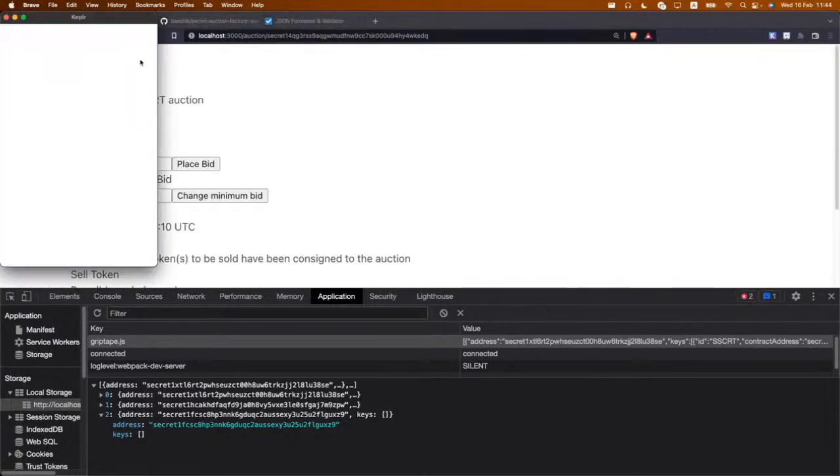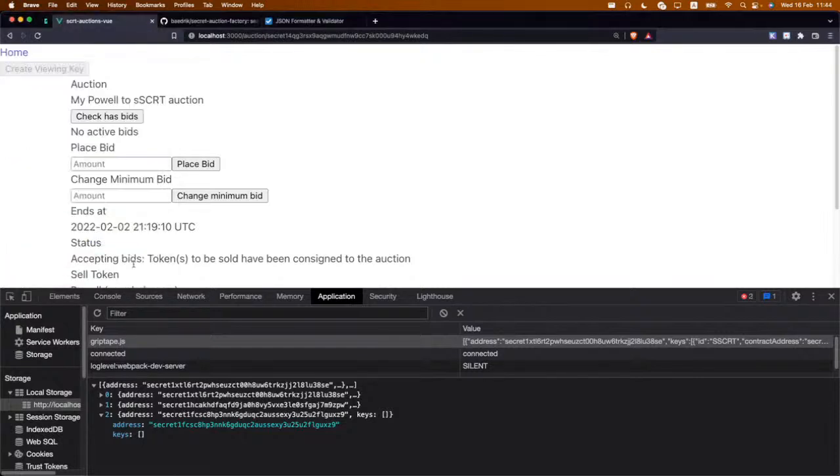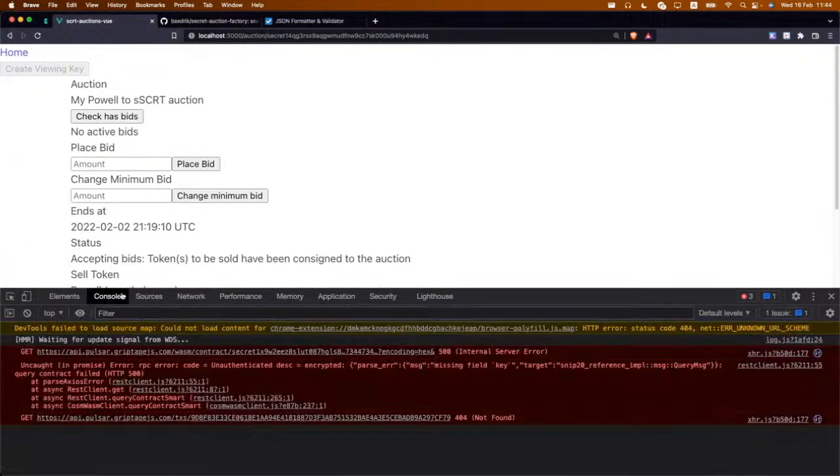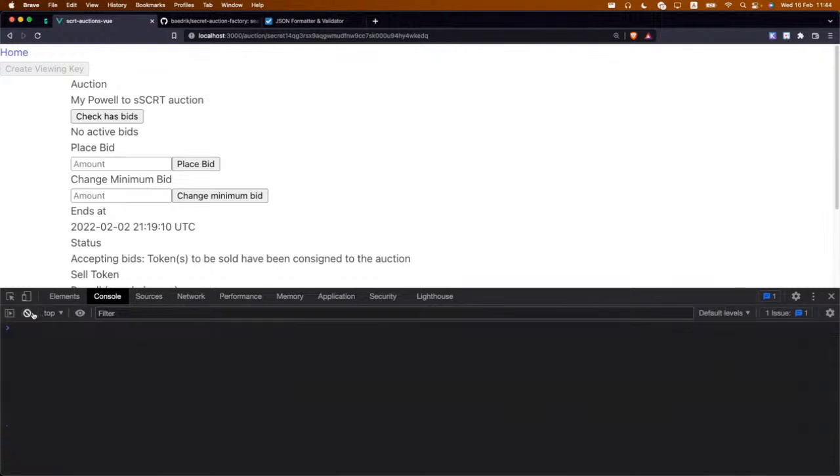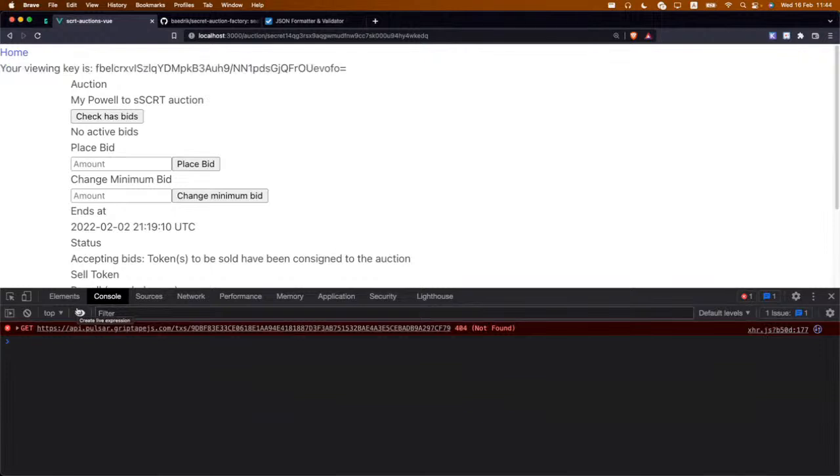I'm going to create a viewing key and approve. Okay, cool.